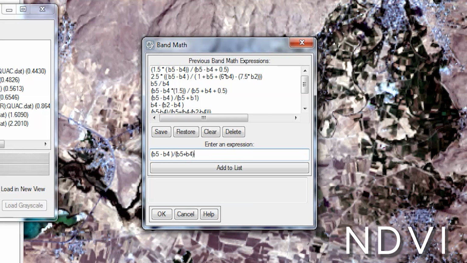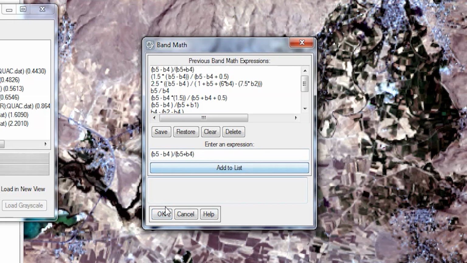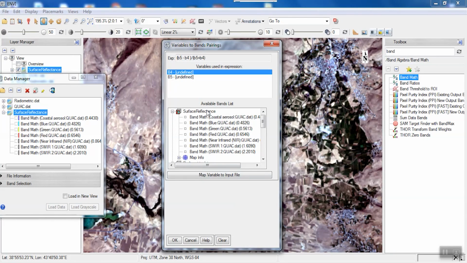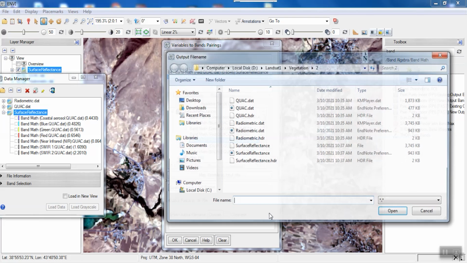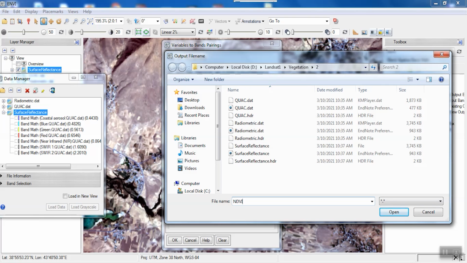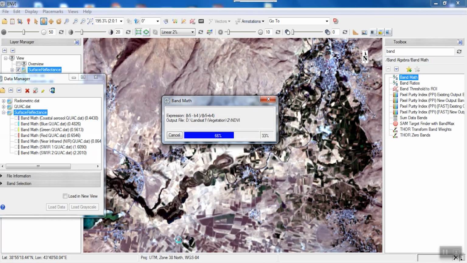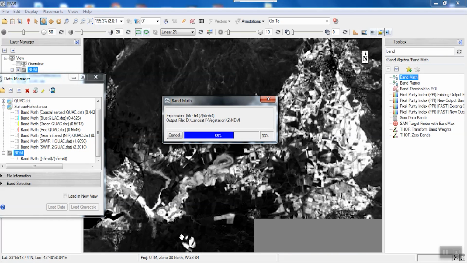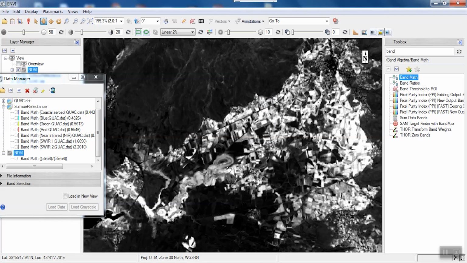The range of vegetation changes in this index is between 0.2 and 0.8. As it's obvious, the brighter areas are the extracted vegetation.